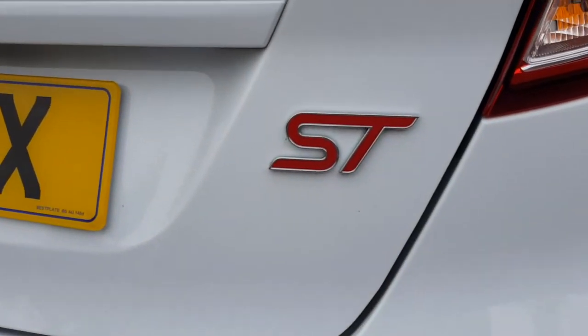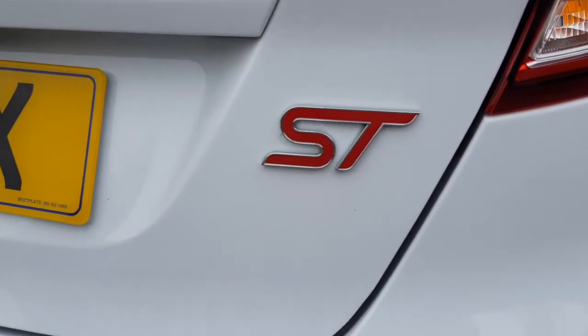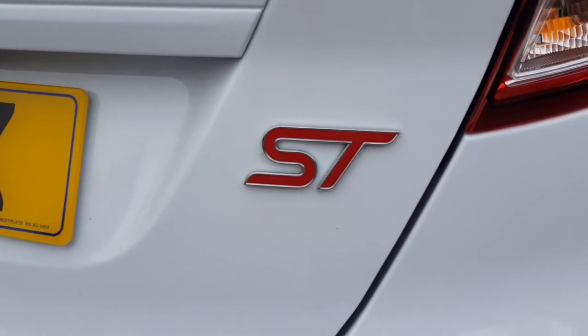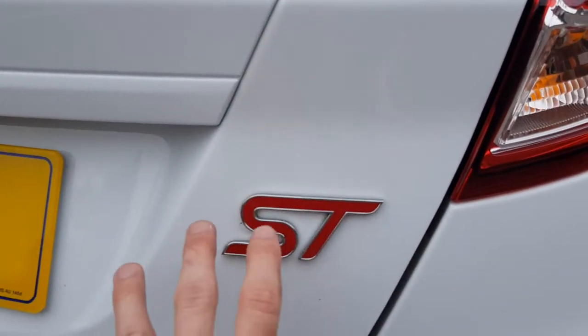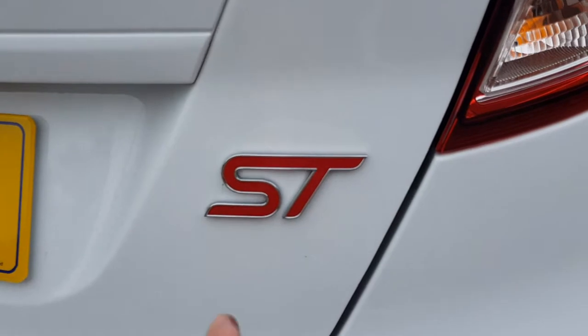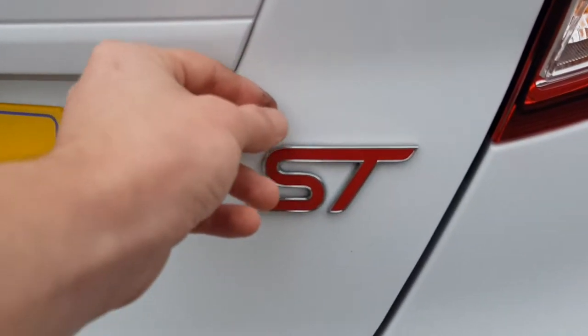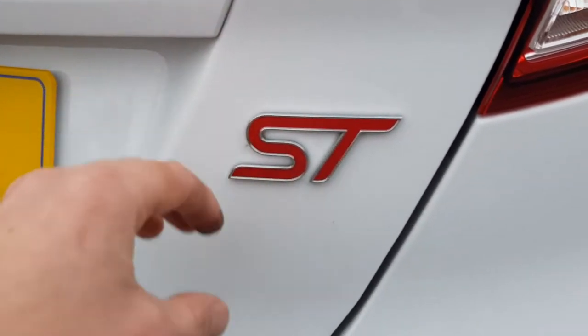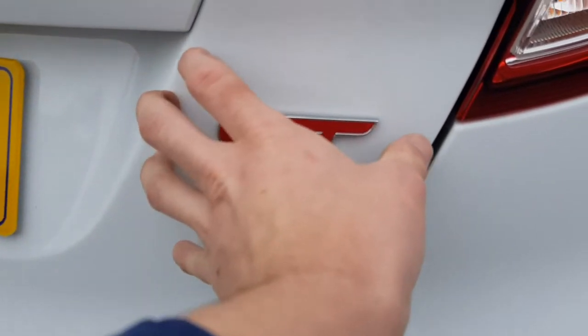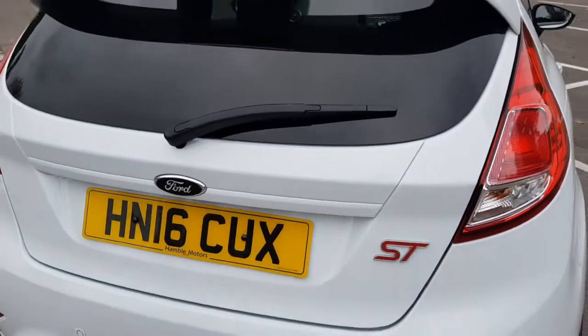I'm looking at the moment at the DMB ones. I've had a few DMB ones and I really like them, but DMB have recently brought out the full ST logo replacements. So they have the gloss, they have the actual black outline, and you cut this off, or you put a bit of floss behind the ST logo. You cut it off, and then you can just adhesive the new one on. That's something to definitely look at, but again, I'm not entirely sure.